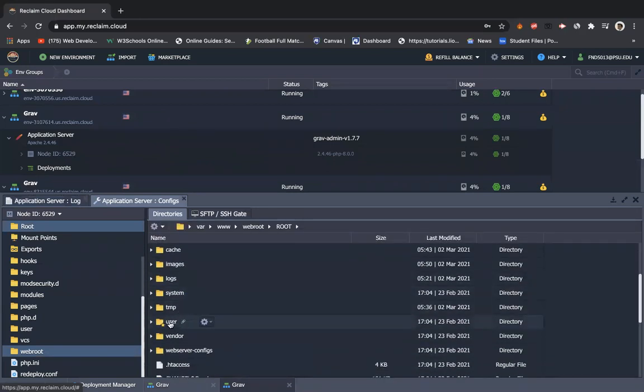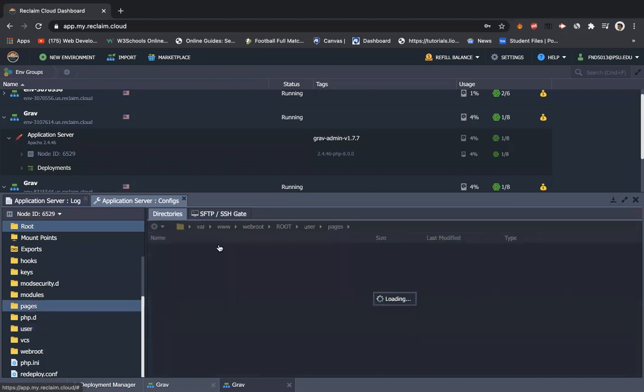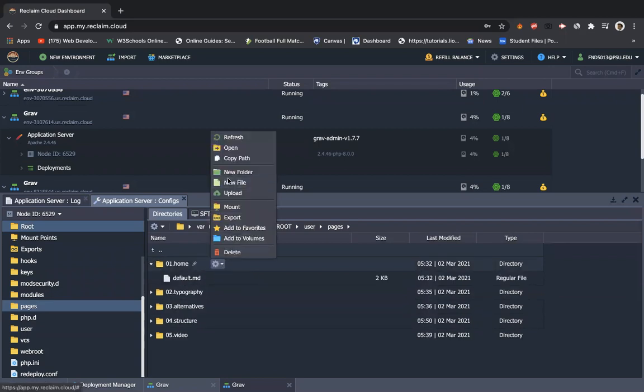Over here, you go to user. I suggest you save user as one of your favorites so it appears here, so once you come back next time, it's easier to find. Also save pages too. And over here, these are folders that are basically going to be the web pages for your website. Within the folder, to add contents to it, all you have to do is click on settings, click on new file, and add over here.